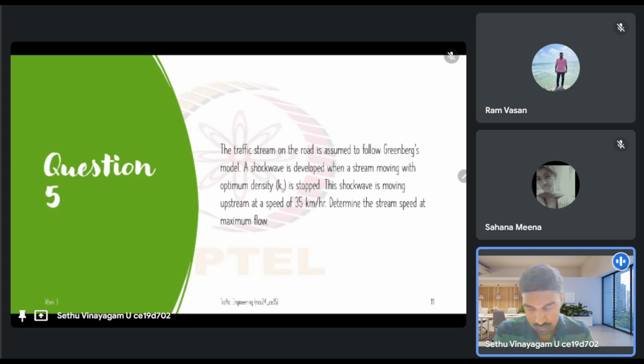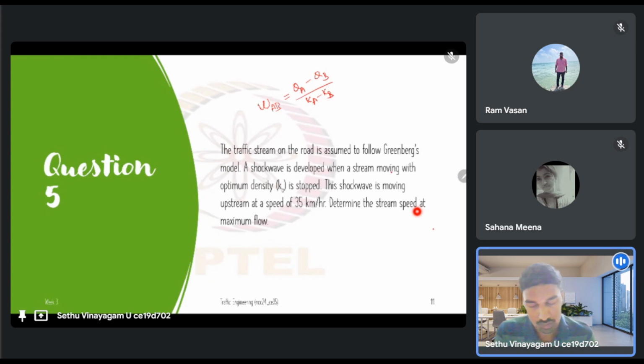Okay, I'll just give you a clue to help you recall. So how do we calculate the shock wave speed? If you say the shock wave speed is u, or let us say WAB, that is the notation that is used in the lectures. So the shock wave separating the traffic state A and B, the speed of it is given by (QA minus QB) by (KA minus KB). So QA and KA are the flow and density at traffic state A, and QB and KB are the flow and density at traffic state B.